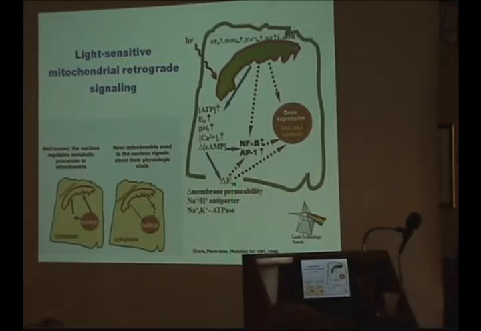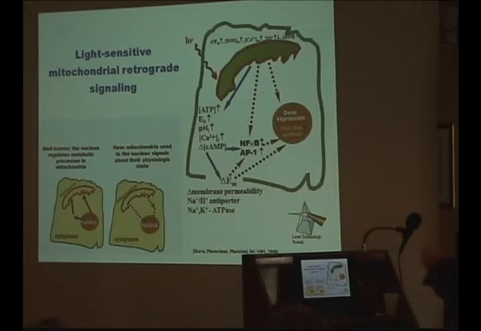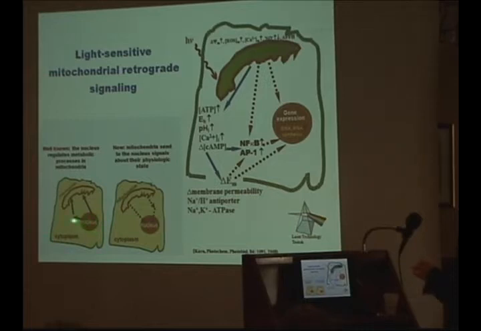And I discussed that. I think this is the last one in this paper. How it works, I proposed which components are involved in this and so on. I think I will not explain it more carefully here. But the important thing is that until recently it was thought in biological sciences that the nucleus regulates everything in cells. The nucleus sends signals how metabolism should be, how mitochondria should work, and so forth. Signals come from the nucleus to mitochondria, from our point of view, the most important thing.